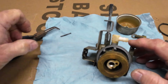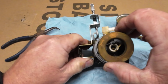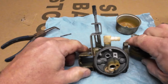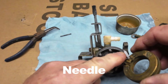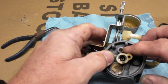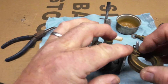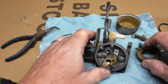In the meantime, I do have the ultrasonic cleaner heating up. And yeah, she's looking pretty dirty. Now, if you look at these Tecumsehs, if you look at the seat right here, it's all metal. And what they do is they put a little rubber seat. I don't know if you can see it on camera, but it sits down in there. To where you look at your Briggs, usually the tip of this is going to be rubber. One way or the other, there's going to be a little rubber in there to seal it.